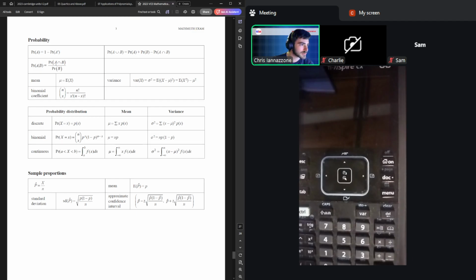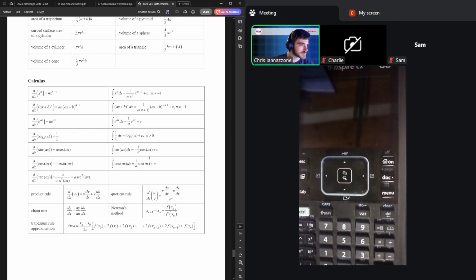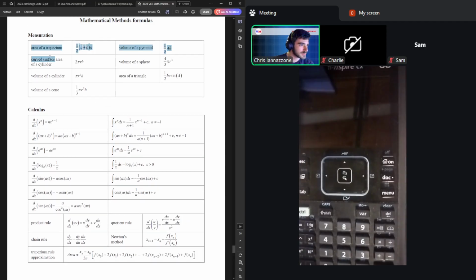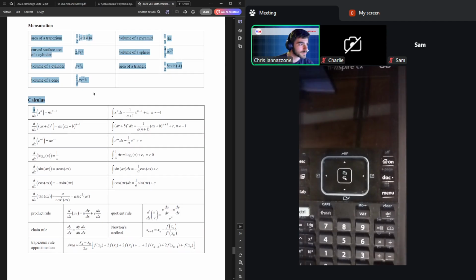A lot of this stuff's later on. Probability, you might be used to some of these, maybe not this, but some of this stuff is generic probability. And yeah, this will be the thing that you end up with. So as far as what you'll care about for now, it's pretty much just this stuff. That's the only part of the formula sheet that matters right now. Yeah, that'll be it.